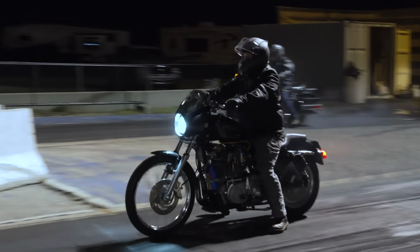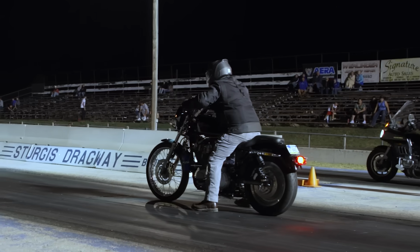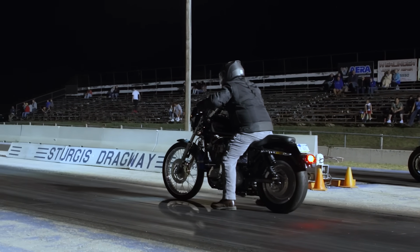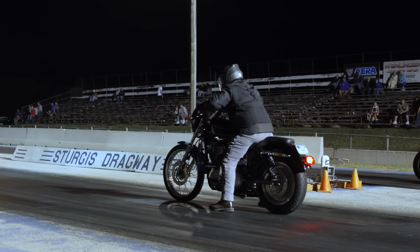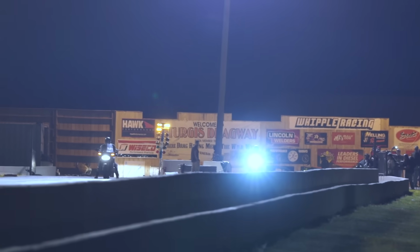I'm genuinely nervous about spraying this bike this pass. I erred on the side of caution on the bottle pressure, but playing through my mind is the nitrous backfire on the dyno, the fire that is literally gonna be in between my legs if that happens again. So even though I'm nervous, I'm just concentrating on hitting everything clean, hitting my shift points, getting on the nitrous button, and then shifting down the track.